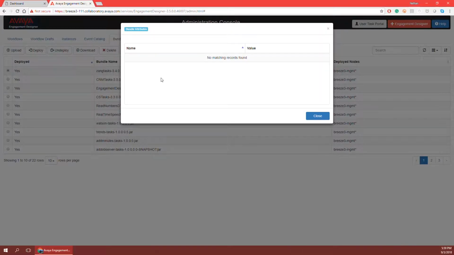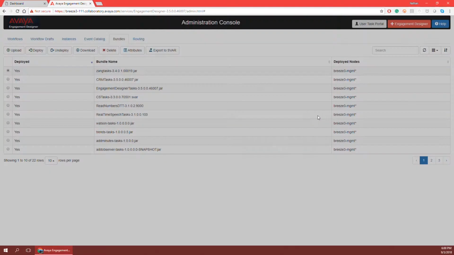So for example, if I have a bundle here that calls out to my external database, I would maybe want to change that IP address or that password over time as my information changes about that database. But instead of having to undeploy the bundle, change all that information using the SDK, and then redeploying it, I could have just a bundle attribute instead and just change that attribute on the fly. That attribute is actually very helpful in order to change things, like I said, such as passwords or IP addresses.